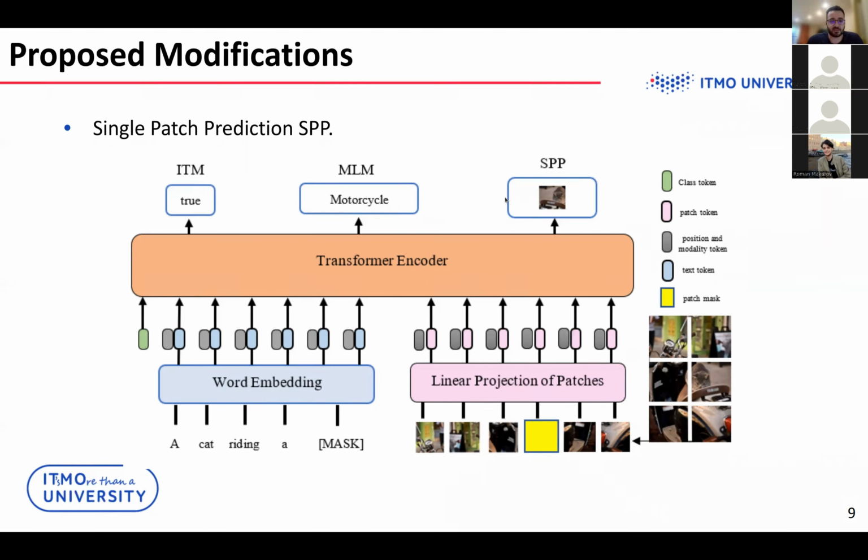But here in this example, we used what we call single patch prediction. The idea is that we hide one part of the image, and then we replace it with a learnable mask, which is a common technique for those who know about BERT. We pass it through the linear projection and then use all the tokens for the transformer. And on the other side, on the heads, on the targets, we want our model to predict this missing patch, this missing mask.